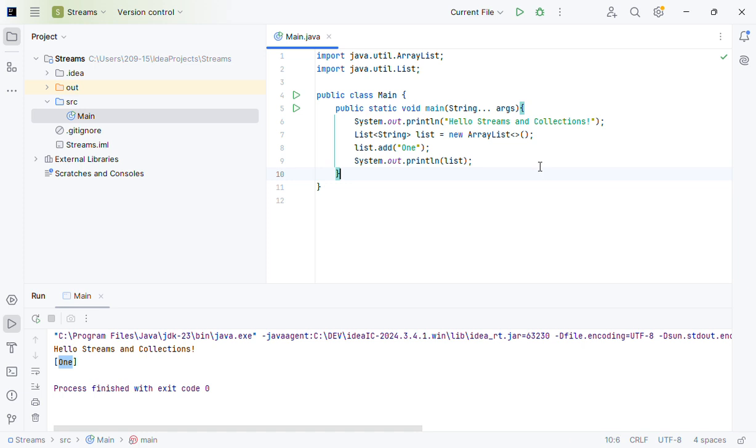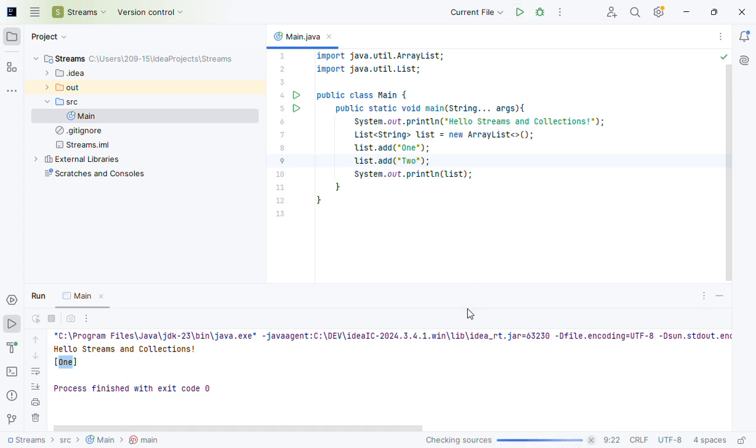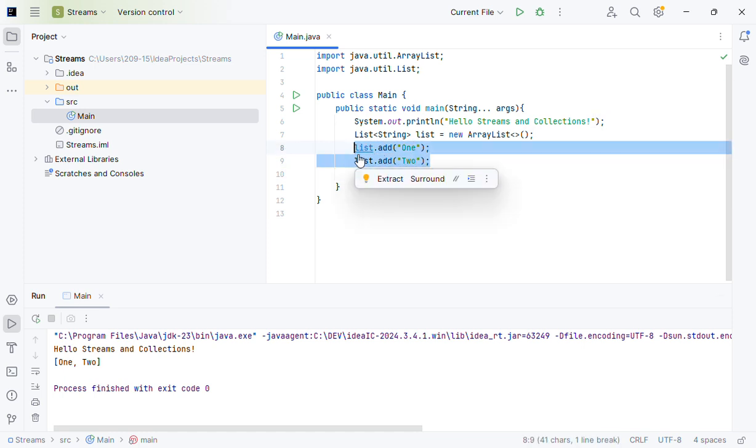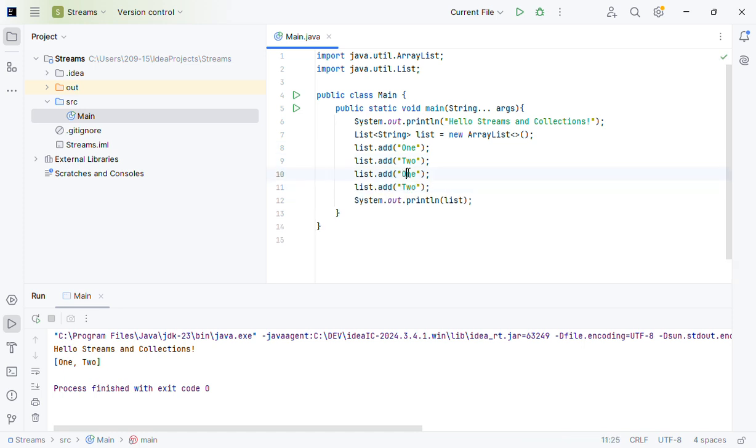Okay, so let us add a little bit more numbers, something you can do like this. For example, 1, here you can add 2, and if you do like that, you will have 2 elements already in the list. You can see 1 and 2. The list is being printed by this line. And we can add more elements. We can say 3 and 4, and so on. And we are going to create a list like that. So this will be a kind of a collection.